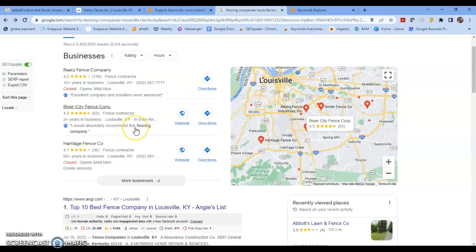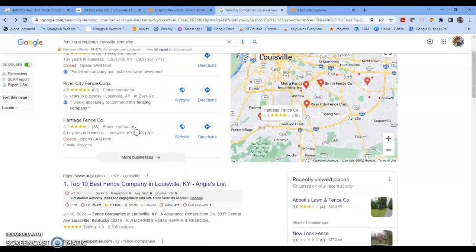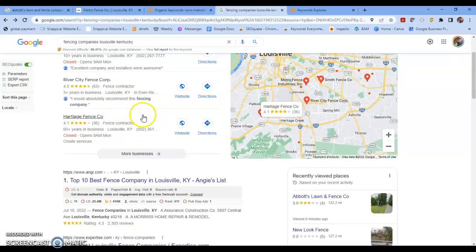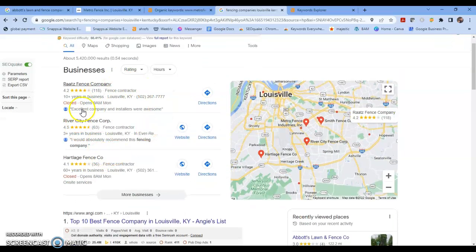74% of people don't even go to the second page. Just like you and I, if we're looking for services, mechanic, plumber, roofers, anything, we're going to pick somebody off this first page. Most of the time it's off this top 3. And these aren't the best companies. These are just the ones that have the best SEO done to their website. They're the ones that have the most content, the most backlinks, the most buyer intent keywords, things like that.